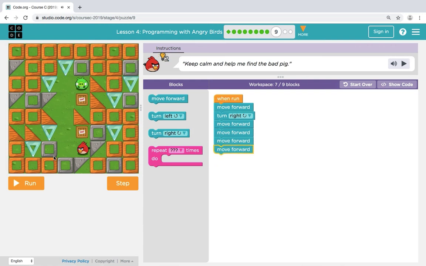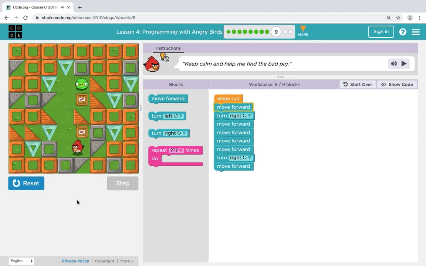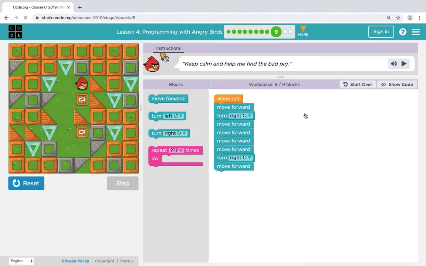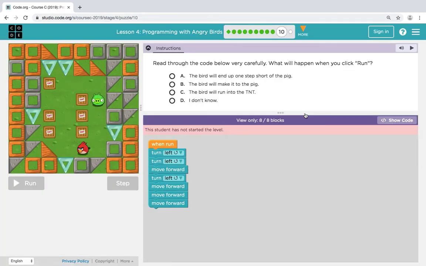For the final part of our path, our bird will need to turn to the right and move forward one more time. Check your code and hit run. Let's hit our continue block, and we're going to move to puzzle 10. 2 more, let's finish strong.